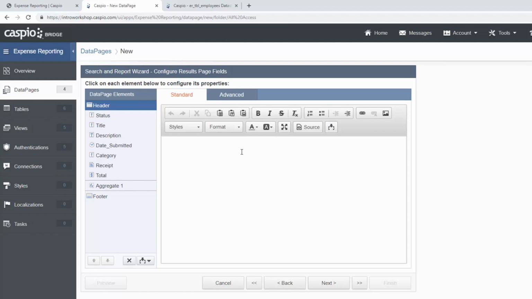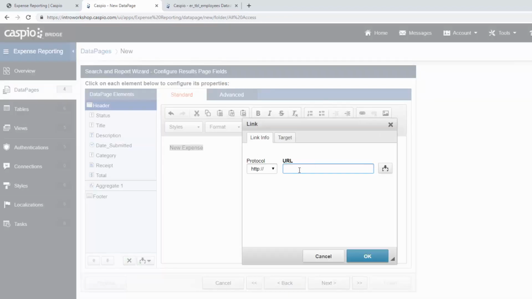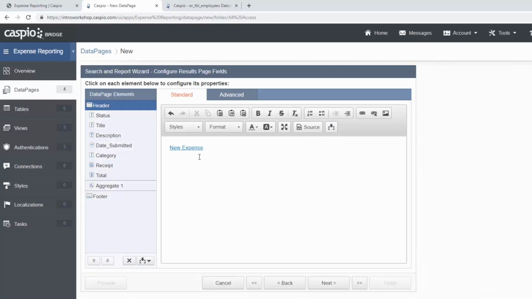So to create your hyperlink, just write out the text. You can call it new expense. Highlight your text and then click on this icon here. And then what you want to do is insert your destination URL. Again, in other words, when people click on that text, it's going to take them to a new web page, and on that web page, you're going to have a form to add a new expense. Now my destination URL is going to be called newexpense.html. Click OK, and now you're going to see how we create this link at the very top.